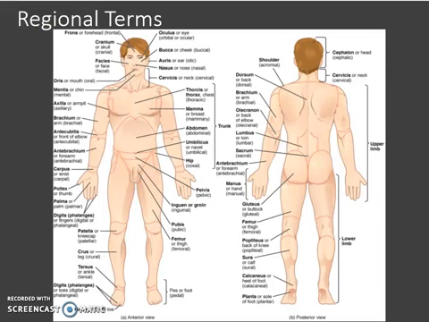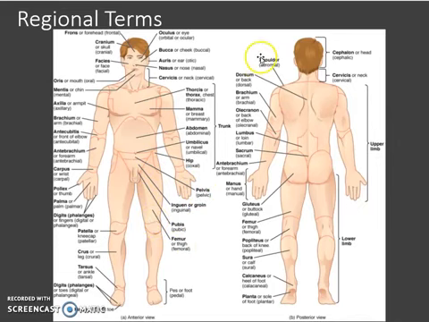let's see, mammary. Mammary has to do with the breast area, so think of the mammary glands. Abdomen or the abdominal region, that's a pretty common one. Umbilicus: your umbilical cord is attached to your belly button before you're born, and so that's the umbilical region. You also have the pelvic region, and the femoral region, where the bone that goes through your thigh is the femur.